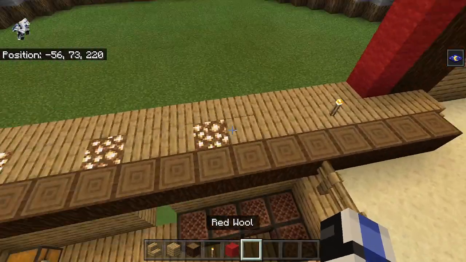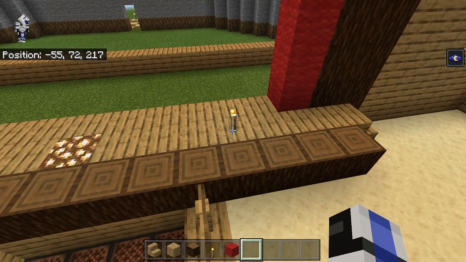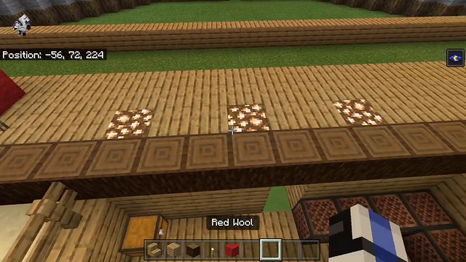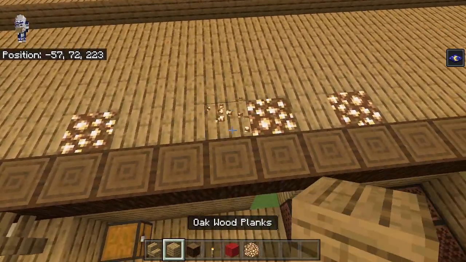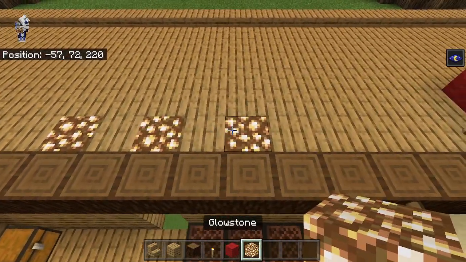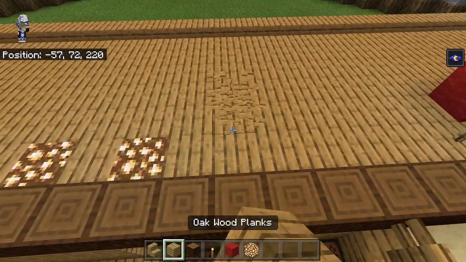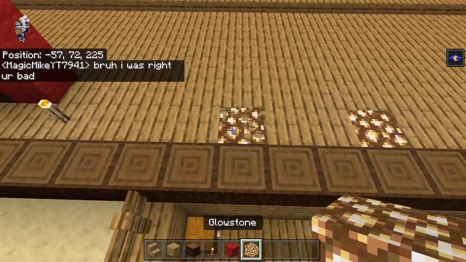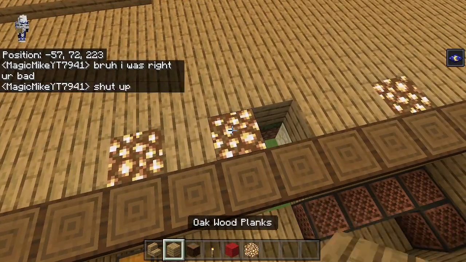So the torches go, basically they go not there. They go diagonally from the red curtain here. And then there's three glowstone that go here, and that's not where they go either. So one goes in the middle where this door is, then one goes right, then there's one on either side with the two block gap. Sorry. And there we go. No, you had this one here. You did not have it in line with the door, you had it there.